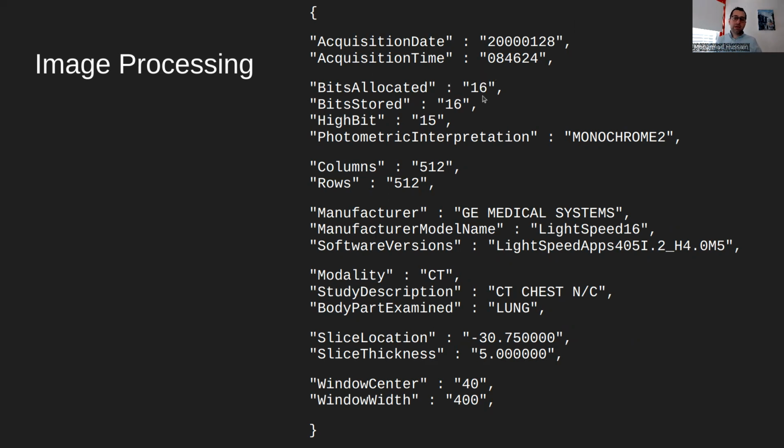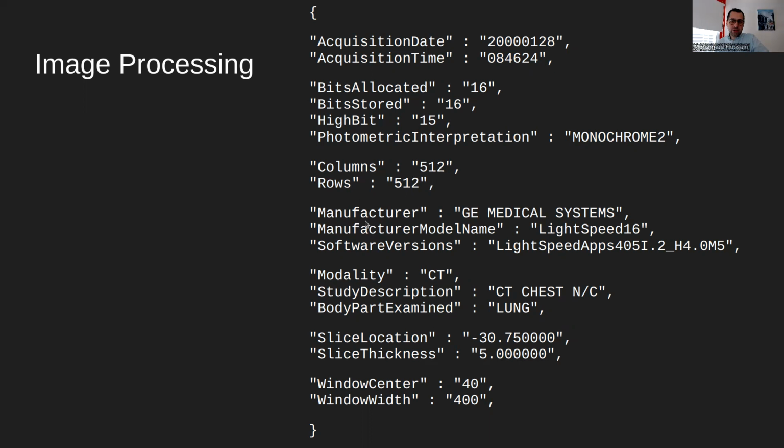So in this particular case, this one image is 16 bits and it's telling you that the high bit is 15. For programmers in the room, this is essentially a question of little endian versus big endian. If you're not sure what that means, feel free to Google it. Photometric interpretation tells you, at a very high level, if this image is black and white or color, and if it's black and white, what kind. So monochrome 2 is the type here. I don't want to get into a lot of details. Columns and rows are the DICOM tags for height and width. So in this case, my image is 512 pixels by 512 pixels.